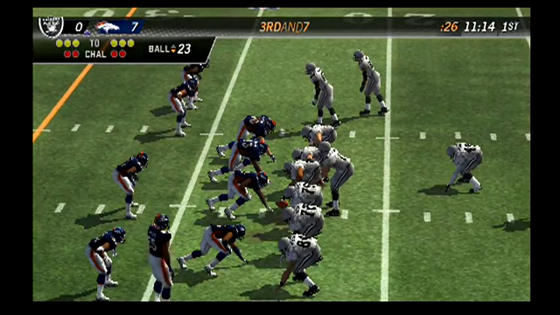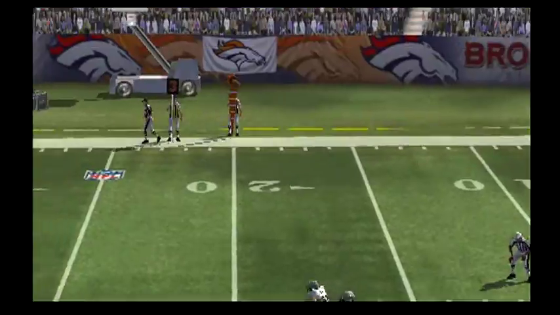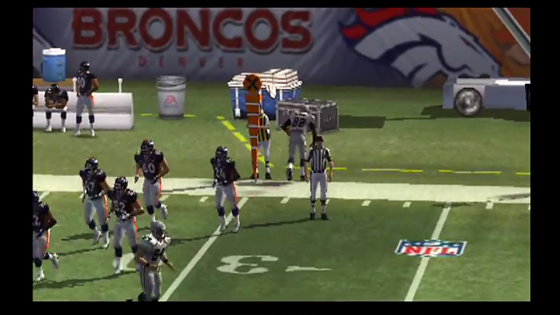Denver comes out in their nickel package. Gets rid of it, and he is bumped out of bounds at the 30.